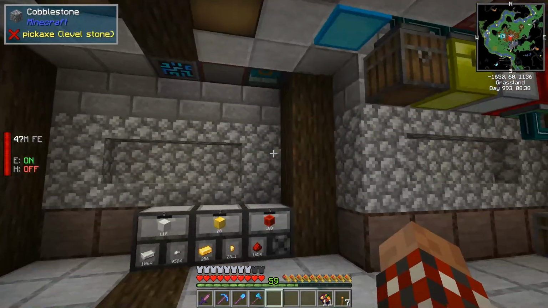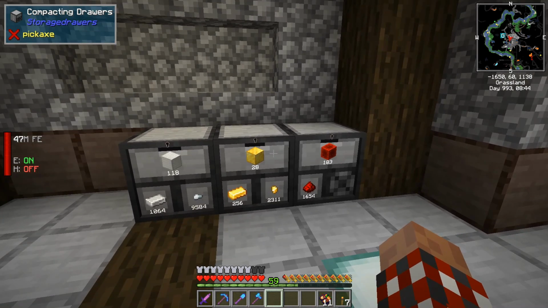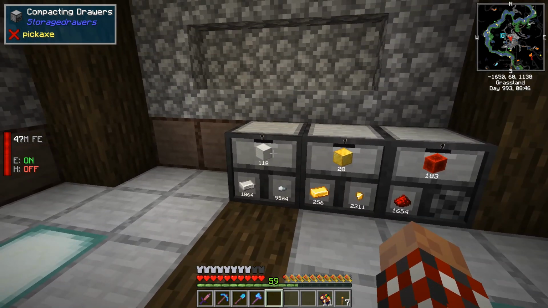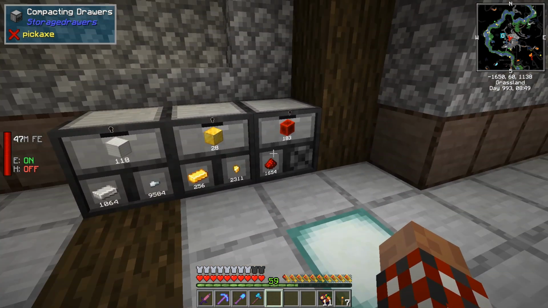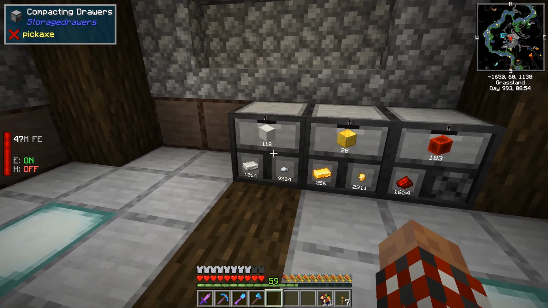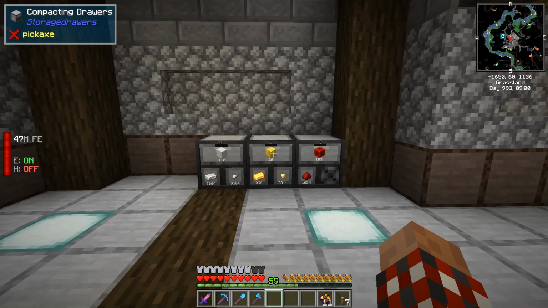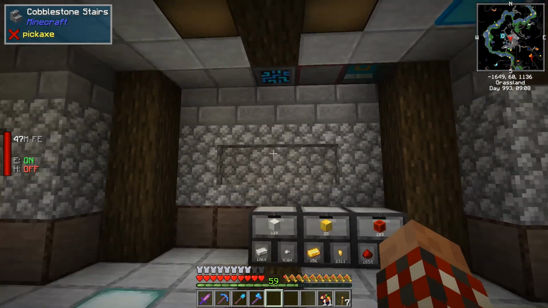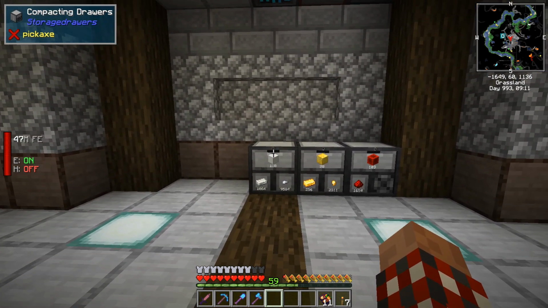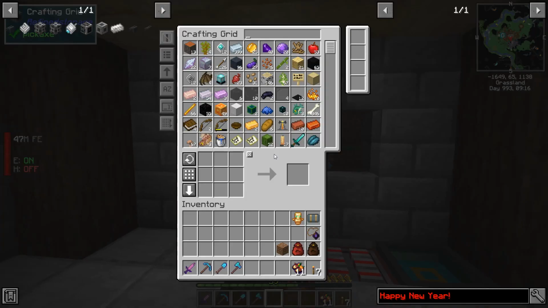The other thing, let's see, did I do? Oh, yes, I went ahead and put down some compacting drawers, because I really like having access to the iron and gold and redstone in its individual pieces. When I need blocks, I want blocks. When I want nuggets, I want nuggets, you know, and not have to craft all of those. Now, there is an issue with the pack so far where if you try to do an external connector to a controller, it will crash. But if you do it directly to the block, that's not an issue.